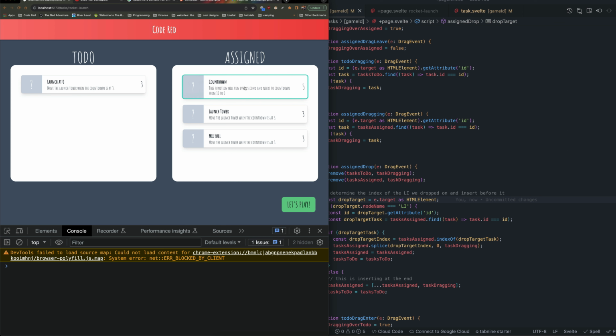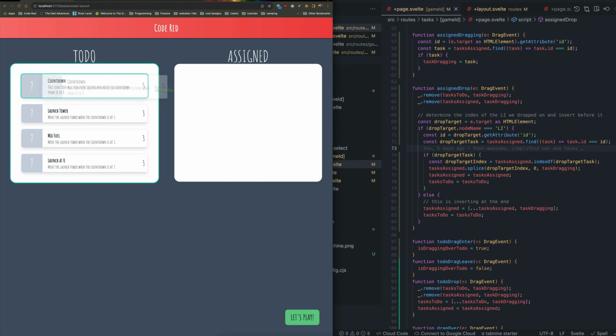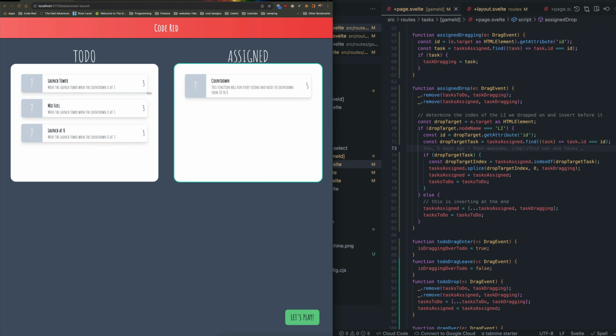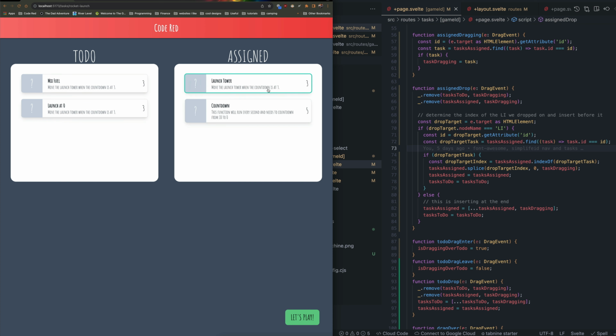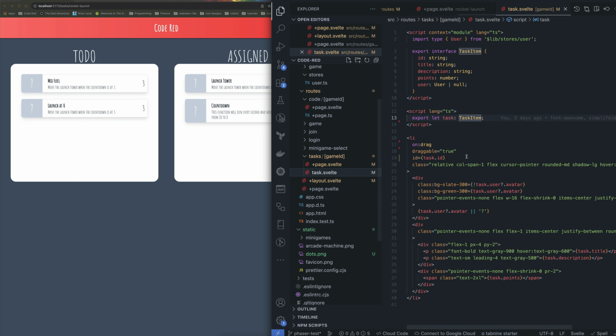All right, so the next thing that we want is a style above the list item when we drop over top of it. So if we're hovering over this right now, we would really like to be able to show a line showing where this will be inserted. Because if I hover over it, and based on what we did earlier, if I drop this, it's going to go above it, and we should let the user know that. Now that is going to be completely done in the task itself. So what we need is to be able to say when we start it, when we are over it, when we are not over it anymore, and then when we've dropped it, so we can clear it.